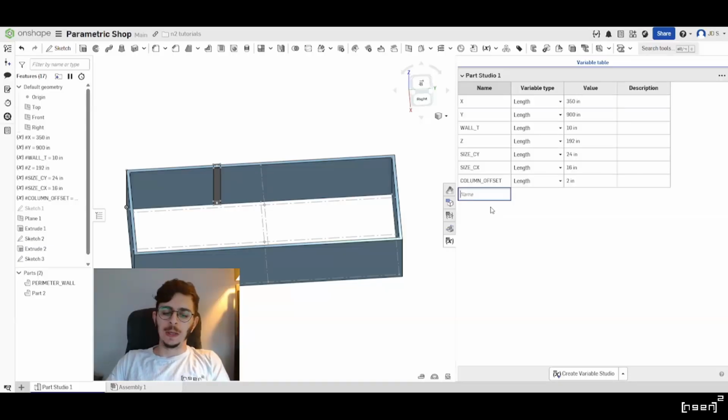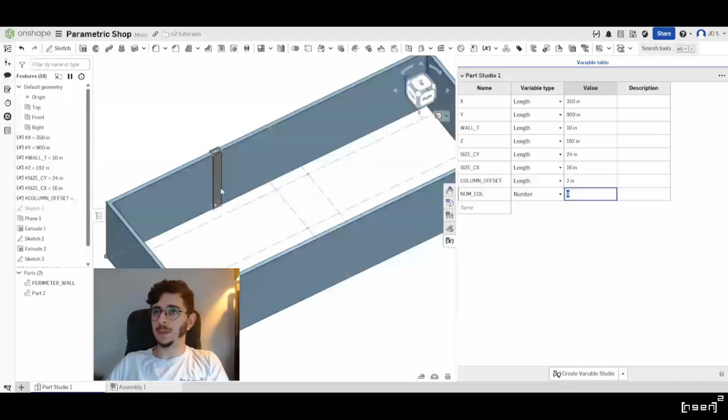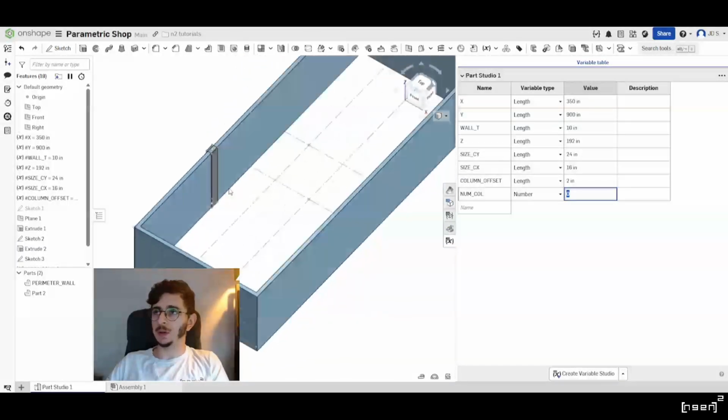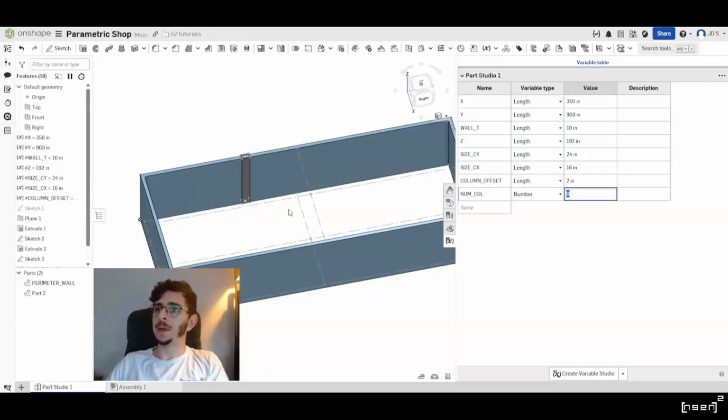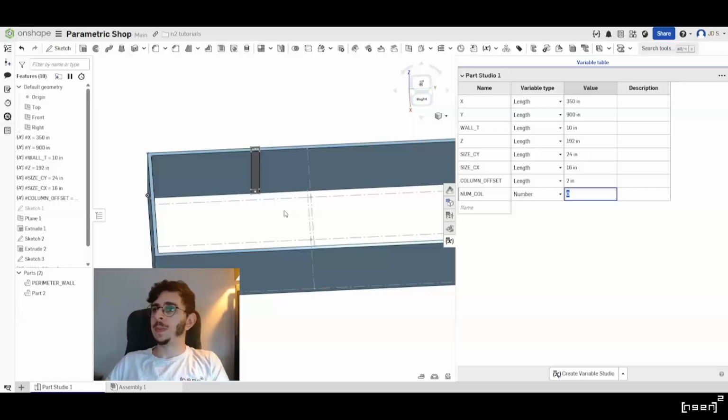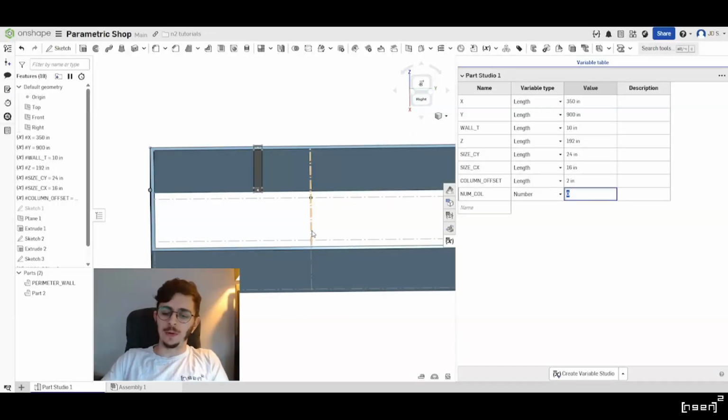So this one we're going to call number of columns. We're going to make this a number, and we're going to have this driven as a function of the length of the shop. So we'll try that for now.